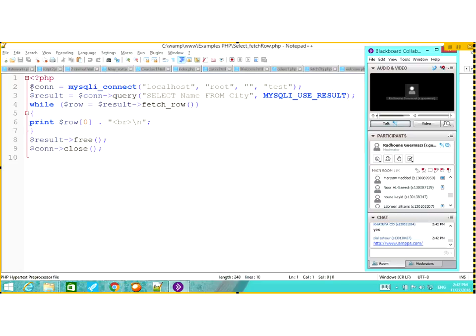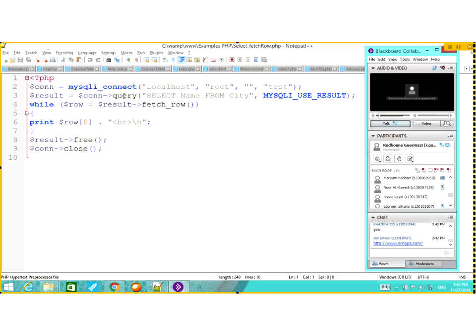So here in the first line, in line number 2, I will create an object connection with MySQLi connect localhost, root, empty string, test. After that, I will create connection query here.